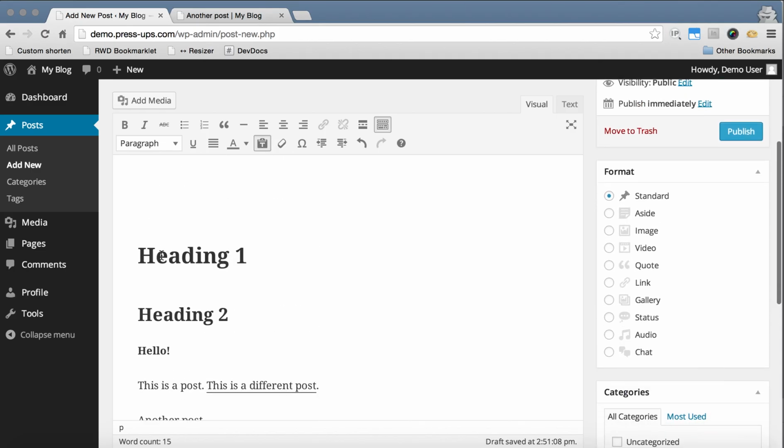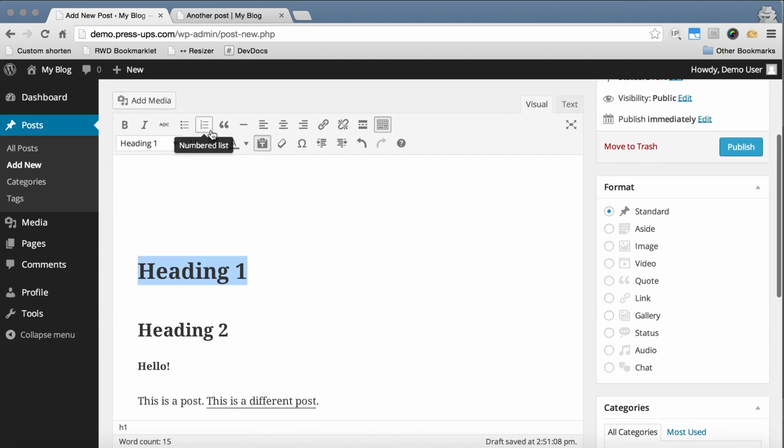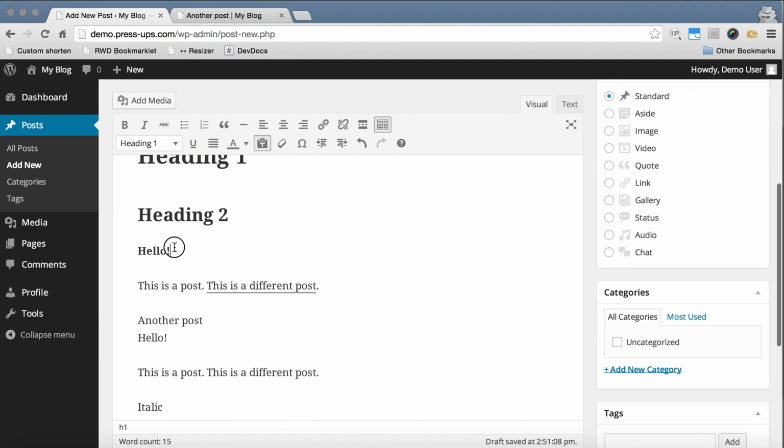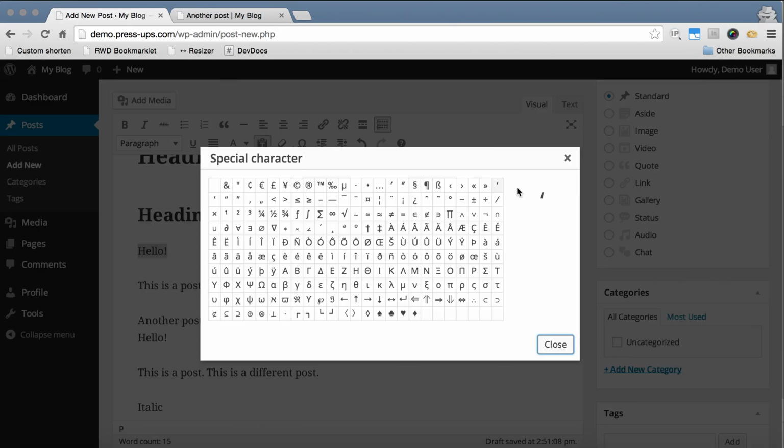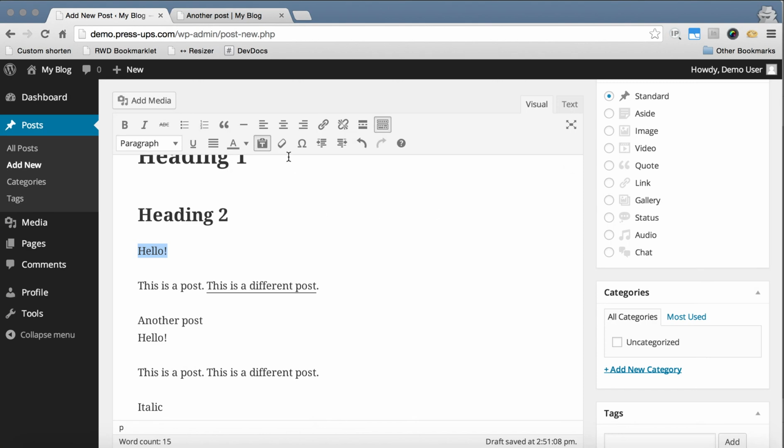I can clear all formatting. So if I select some text, then I can just, oops, that's not happened there. But if I've applied any bold or anything, so it's bold here, that'll clear that. That's all gone back to normal. There are special characters that I can insert. That's good to know, and various other things which aren't necessarily useful.